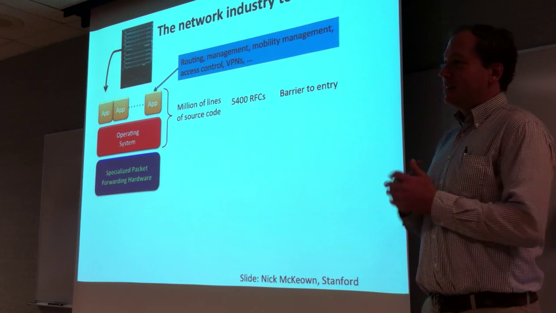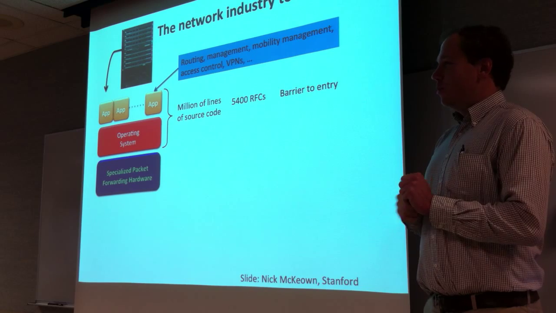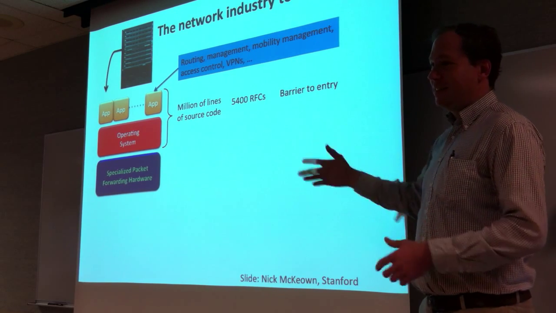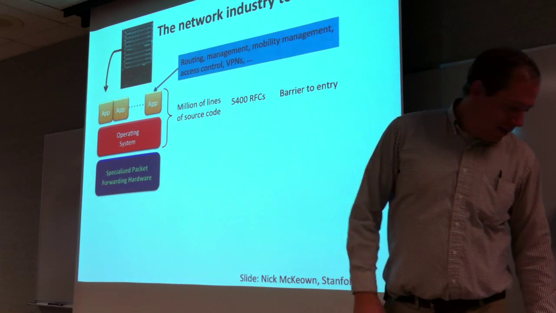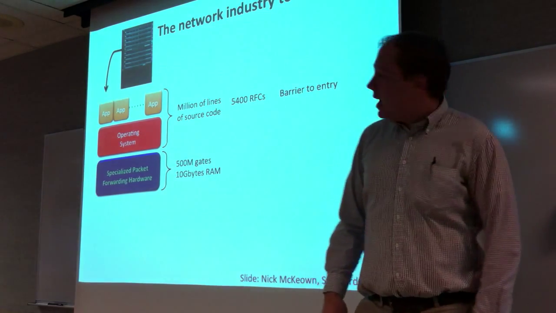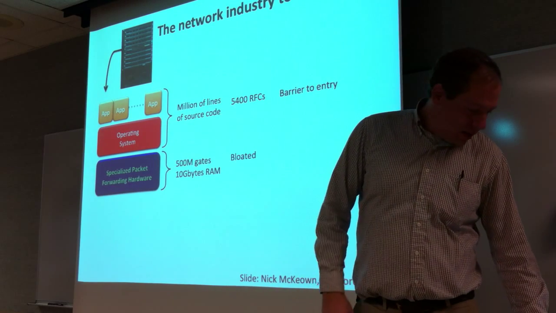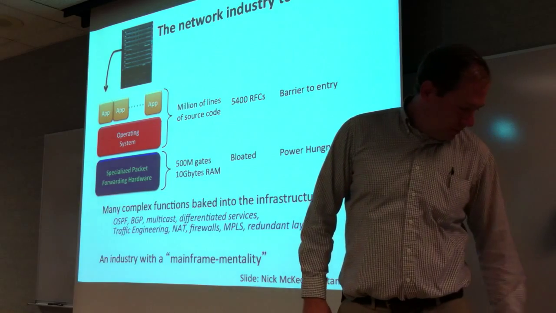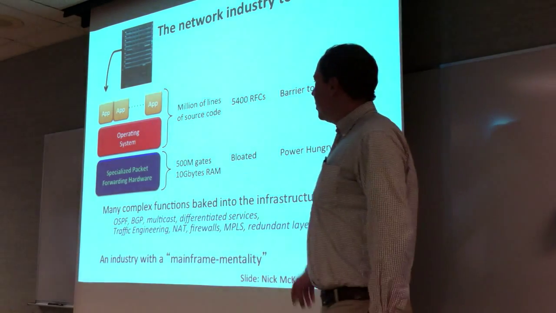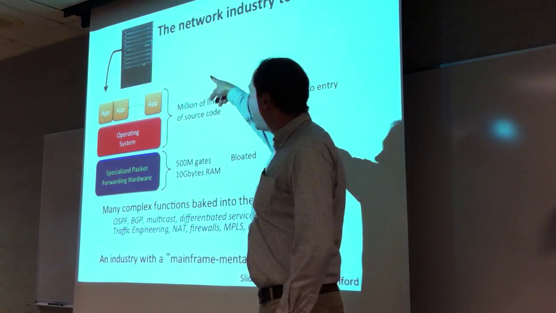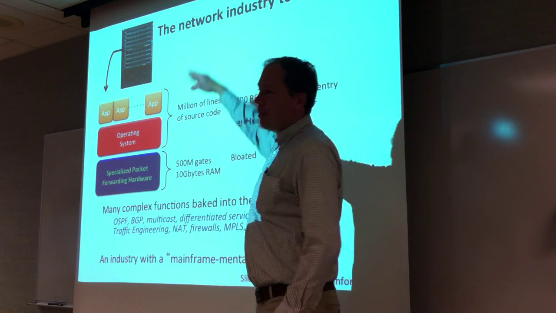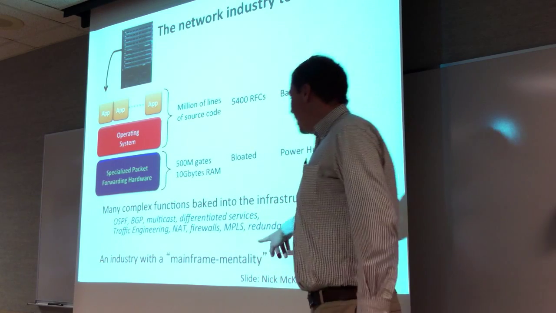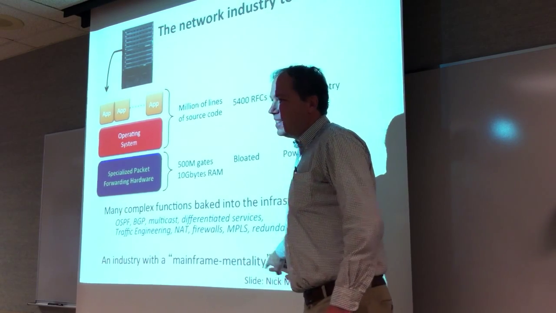If one of you decided you wanted to write a new routing protocol, how the heck could you do that? It's basically impossible. You've got lots of complicated hardware, lots of memory. It's bloated and power hungry. Does this sound familiar? We'll sell you one box and everything that runs on top of it: the operating system, the application, everything. Mainframe mentality. It's exactly the same.